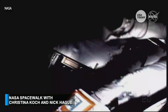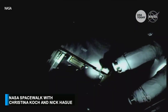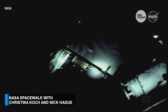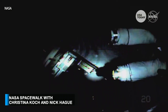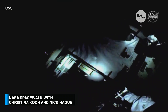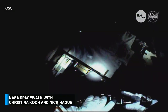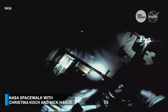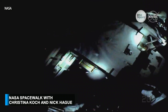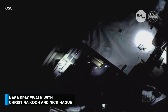I got the PGT. Copy. Tomorrow, I'm ready for settings. Okay, Nick. So first of all, Christina, your next move is to go get that connector cap from the lithium-ion battery in slot 5, which is pretty much where Nick's head should be. And Nick, your settings are alpha 7 clockwise 2.